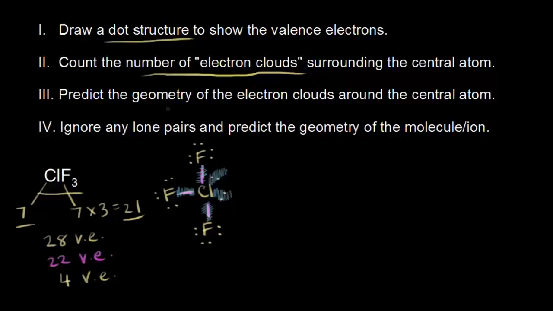In step 3, you predict the geometry of those electron clouds around your central atom. And in the previous video, we used VSEPR theory to talk about why 5 electron clouds are going to form a trigonal bipyramidal geometry. So they're going to repel each other as much as they possibly can. Turns out that's a trigonal bipyramidal geometry here. So our electron clouds are going to be in the same geometry here. So the only tricky part for this dot structure is where do you put your lone pairs of electrons? Lone pairs of electrons take up more space. These non-bonding lone pairs of electrons take up more space than bonding electrons, and therefore they repel more. So where you put them is extremely important for the overall structure of the molecule.